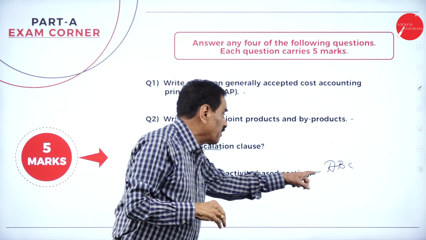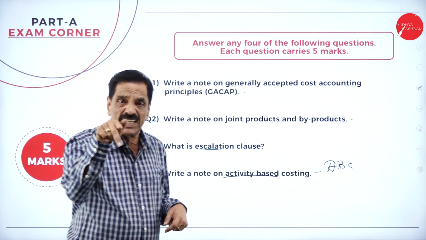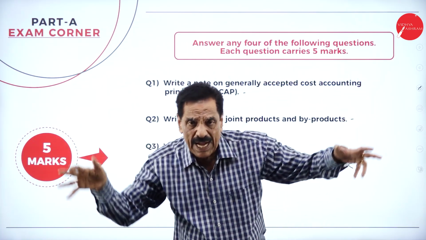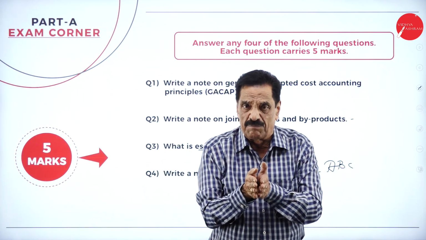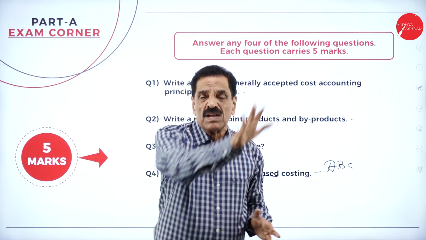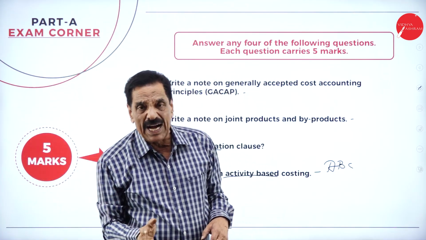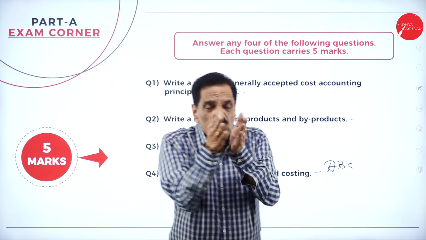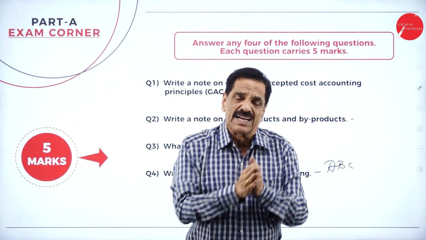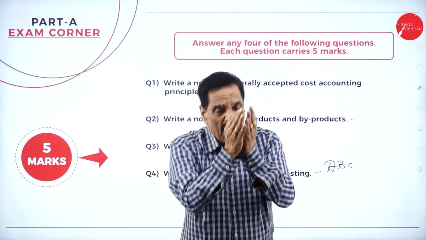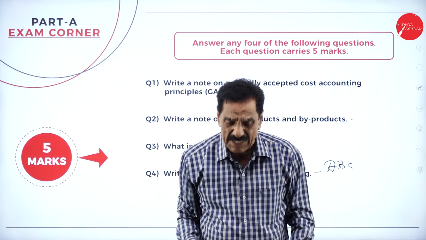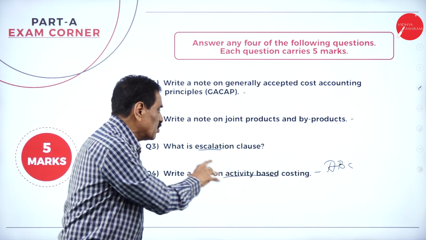So that goes in favor of ABC. In favor of traditional, it is not so. All overheads will be added and divided by machine hour. So it's a whole, with all the overhead expenses added, divided by machine hour. In activity-based costing, it is not so. Only machine hour expenses on one side, setup expenses on another, ordering cost expenses separately. So we do separately, that is called activity-based costing. I had given a hint, but it's a good thing here.